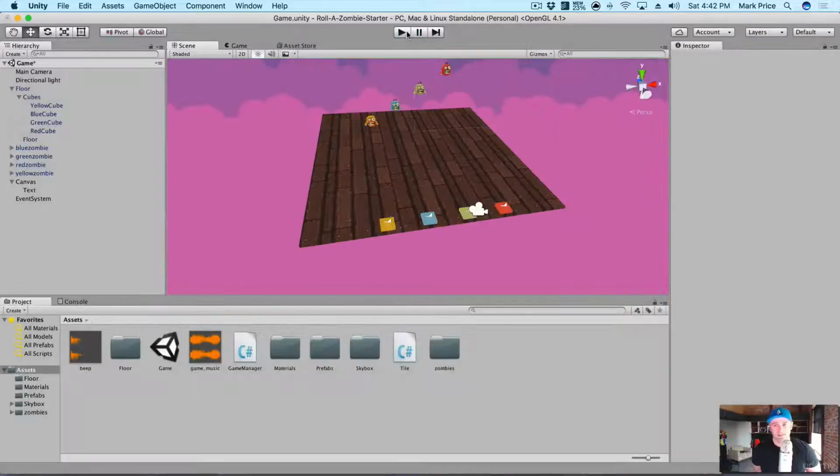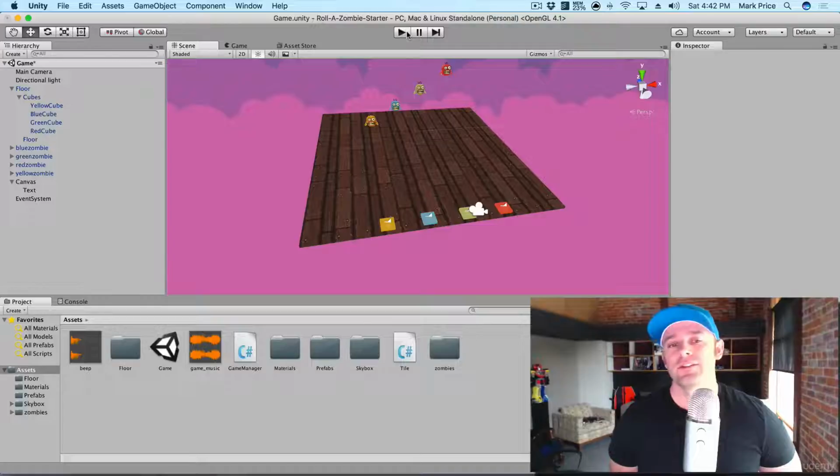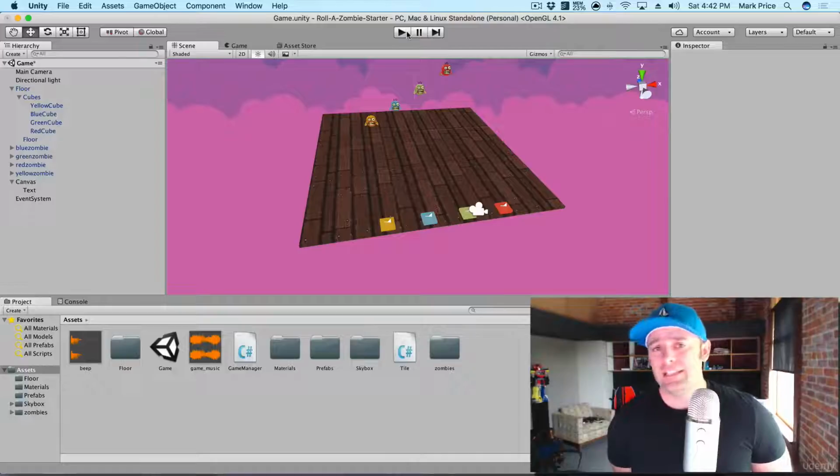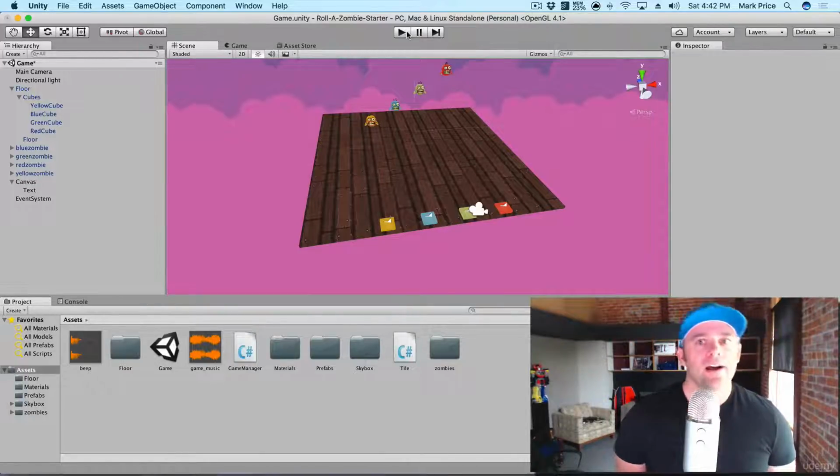So you've learned a lot. This was your very first Unity game. You did some scripting. You learned how to drag materials onto the screen. You learned how to write some code with public variables that you can drag and drop in the interface. You learned how to play with some sounds, how to put a skybox on. You've done a lot of things, and if you're completely confused with the coding and it's overwhelming, don't worry. It was meant to be.